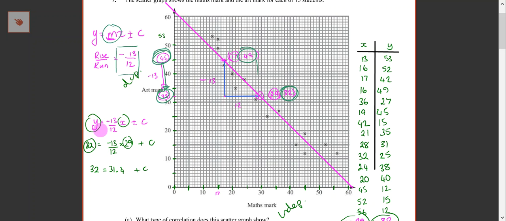So why have I changed the y and the x for 32 and 29 at this stage? Alistair, you remember that? No? Not in your notes? Write it down. Yeah, but how did we find it? Where did it come from? So it looks like the x has been replaced by 29 and the y has been replaced by 32. Where does that come from, do you think? The mean point, yeah. So I've chosen the mean point.